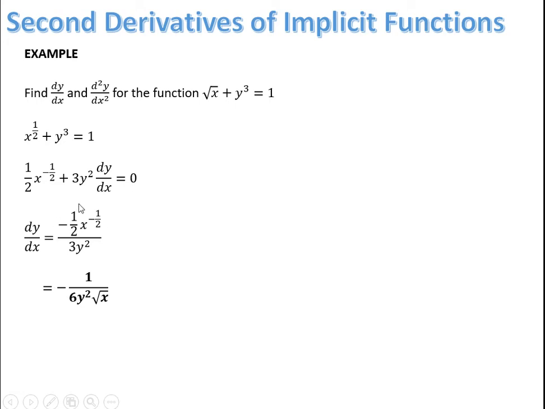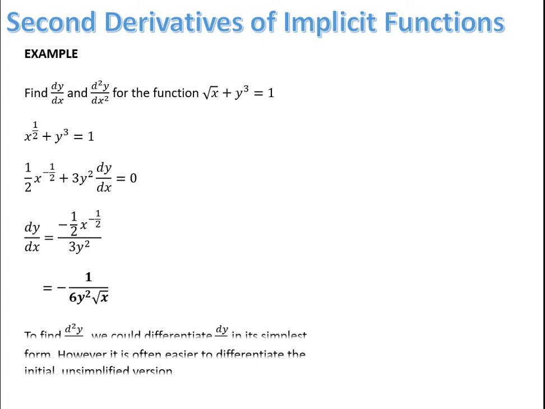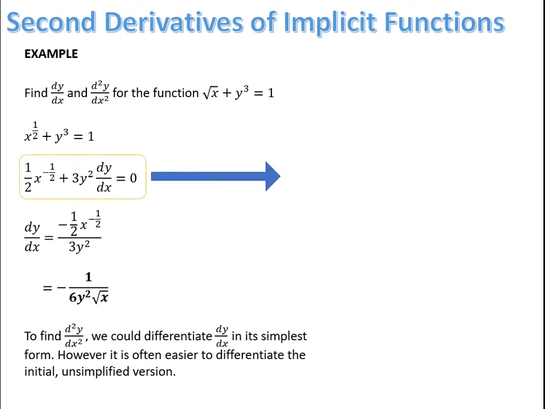So this will become minus 1 over 2 root x. And if we divide by 3y squared, we're basically timesing by 1 over 3y squared, in which case it moves to the bottom. You may ordinarily think that we take this and differentiate this function, but we're almost better off differentiating a previous, unsimplified version, in other words this version here, pretty much the first one that we differentiated.